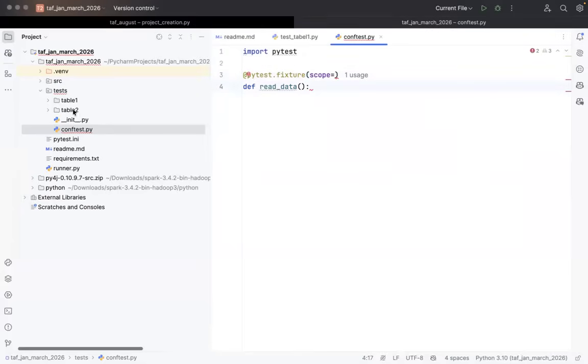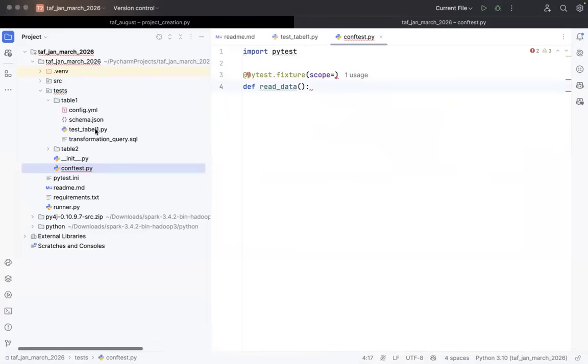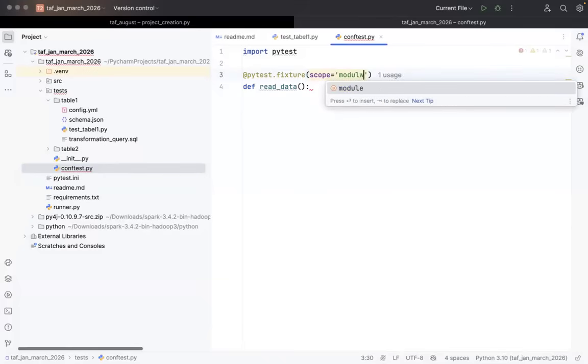Because for table 1, we have one module, test table 1. To run these test cases, we need to run it only once, right? That's why we will give scope equal to module. If you want to run it at test case level, you can, but it is unnecessary. We don't need to run this read data fixture for every different test case. Okay. So the read data fixture is ready.